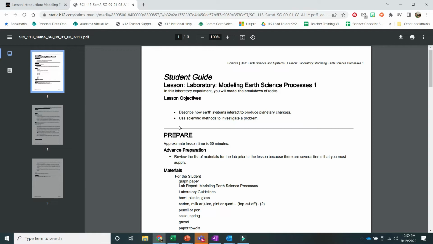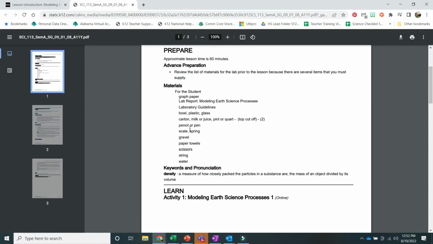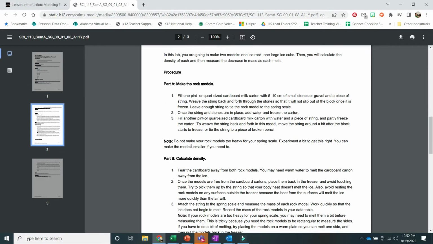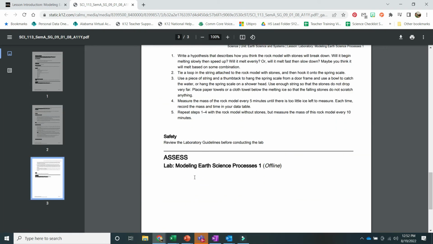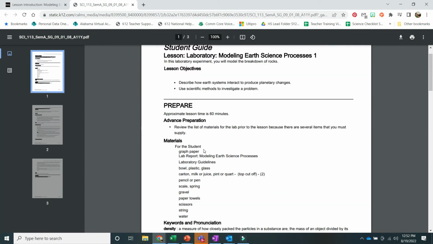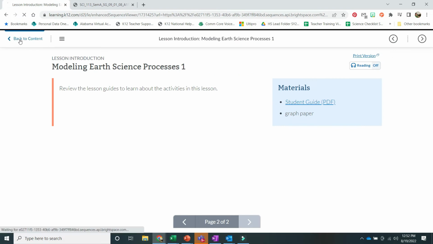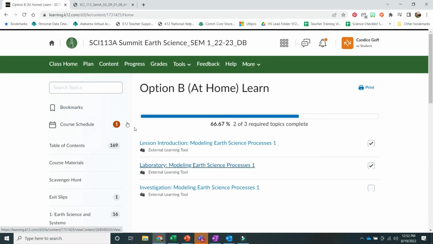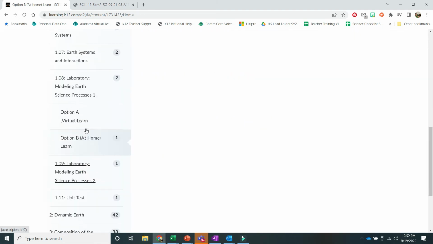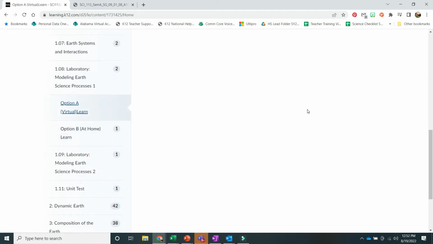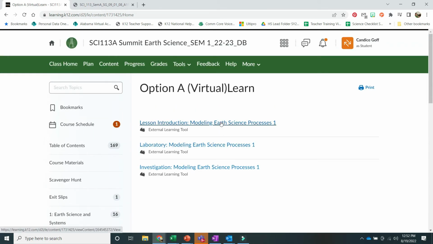Okay, so we're looking at our lesson introduction, and on the second page you'll get a PDF of a student guide. This is the most important piece that you will have for the lab. If you're doing this one at home, it tells you what materials you need and it tells you step by step what you need to do in order to complete the lab. Same thing goes for the virtual version, except I would say the virtual version might be even more important to get the student guide, because the virtual version is going to have all the data that you need to complete the lab report.